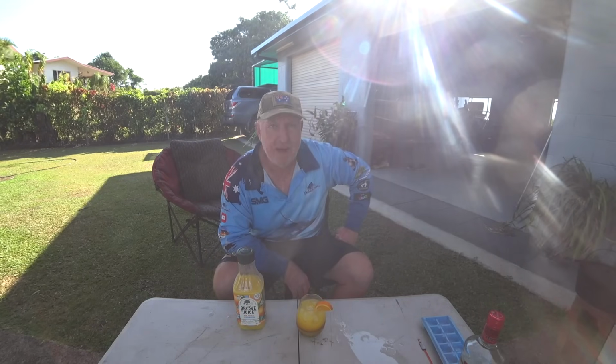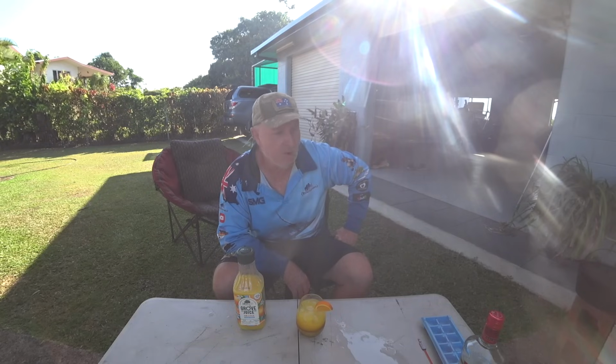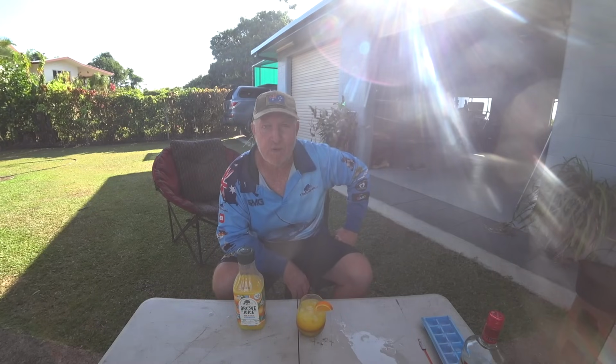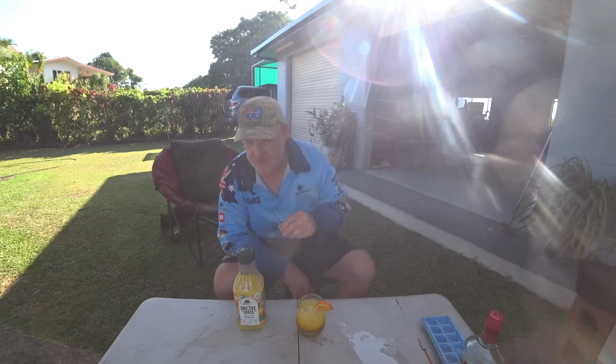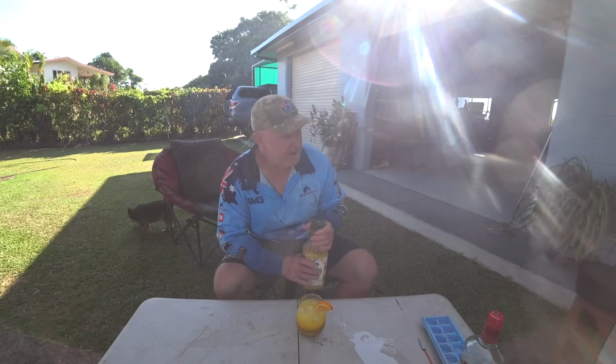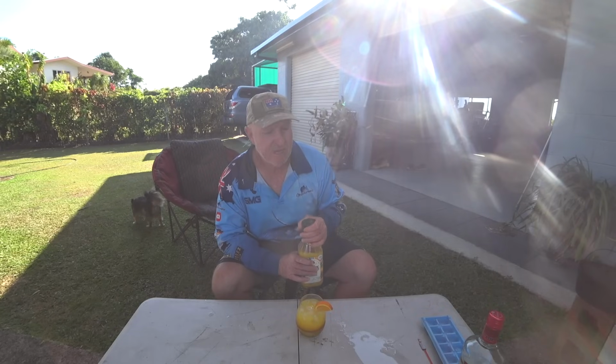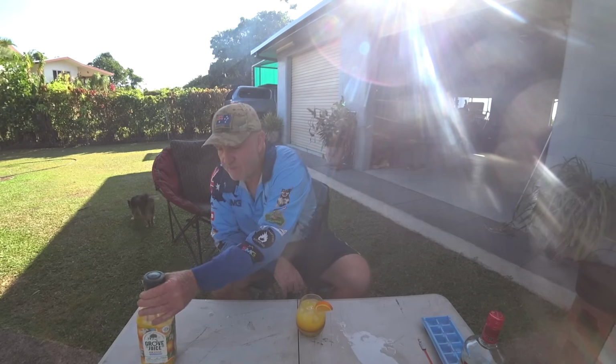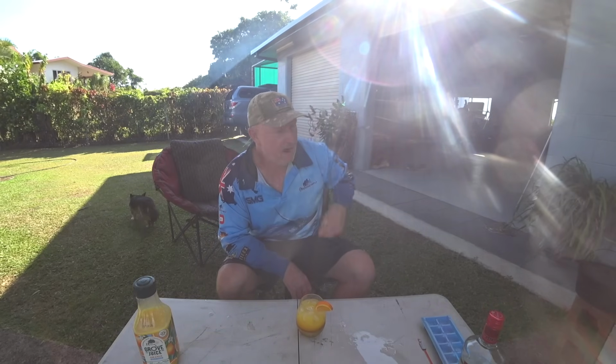Righto, the fire's getting going, the back bit's going. I might have to wiggle the front around, get the front going, burn that fire in a bit more, and then we'll get stuck into the cook up with Amatriciana. It's a nice simple one you can do at home, on the stove, out camping, and the good thing is she's the old 1-pot wonder, or 2-pot wonder in this case, because I'm going to do the pasta in the small camp oven. But it's a really good feed, and simple ingredients. If you can't get your hands on chorizo sausage, you can use smoked saveloys or any salami, anything that can go with your pasta sauce.